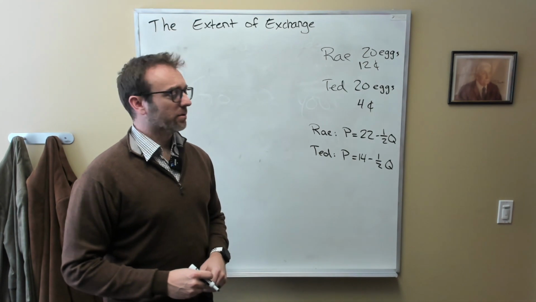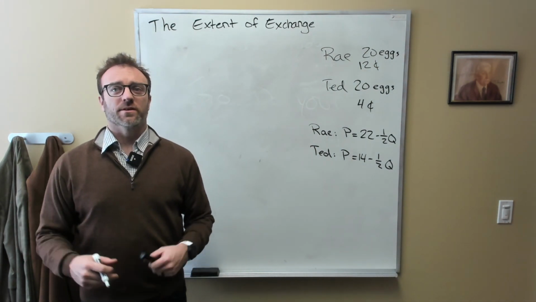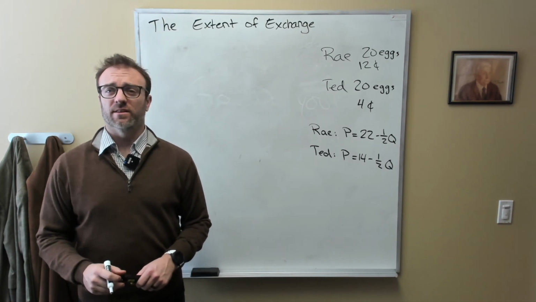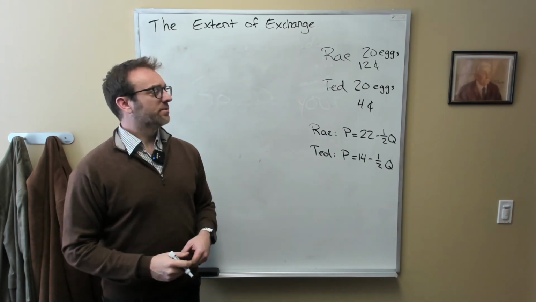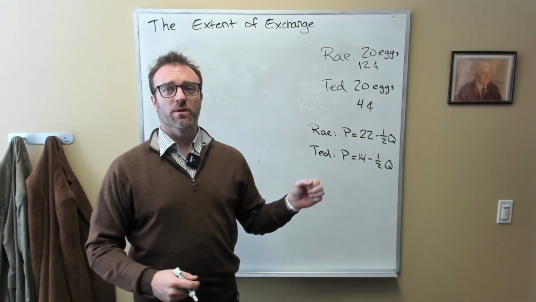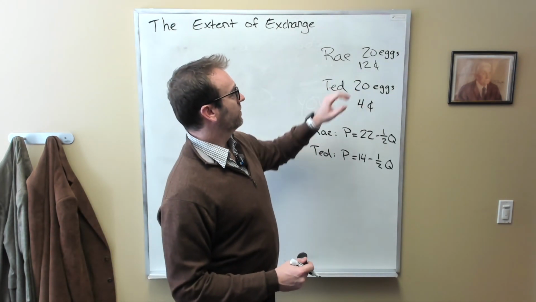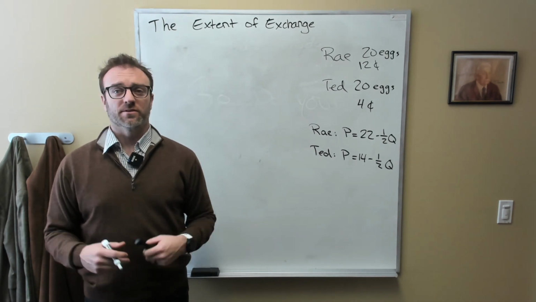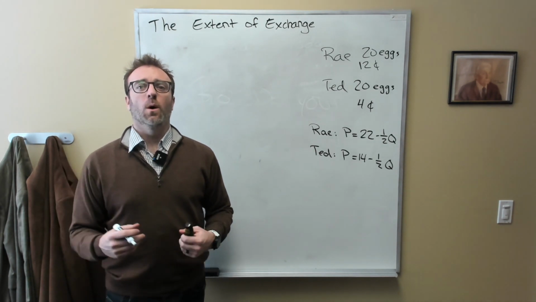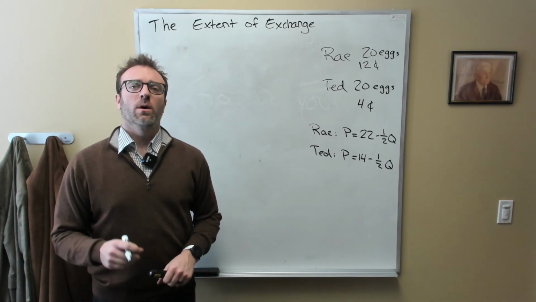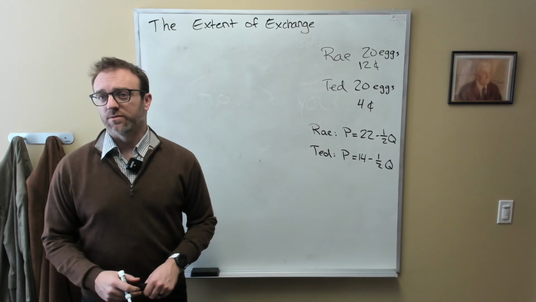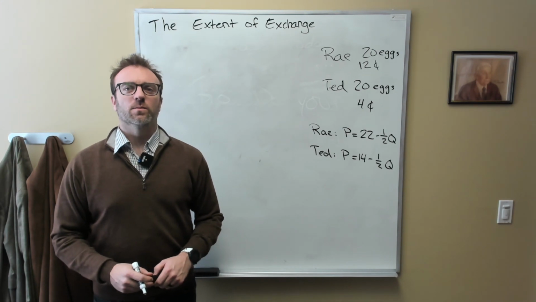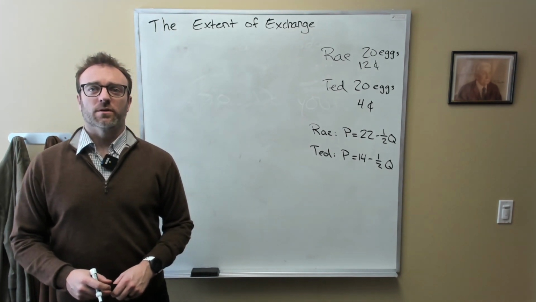Now, comparing these marginal personal worths, we can say pretty easily that both Ray and Ted will benefit if Ted sells at least one egg to Ray for a price somewhere between 4 cents, which is his willingness to part with the egg, and 12 cents, which would be the maximum amount that Ray would be willing to pay. Ted benefits because anything above 4 cents will make his overall personal worth increase. Ray benefits because anything less than 12 cents will make her overall personal worth increase. But how many eggs will Ted sell to Ray, and what will be their price?